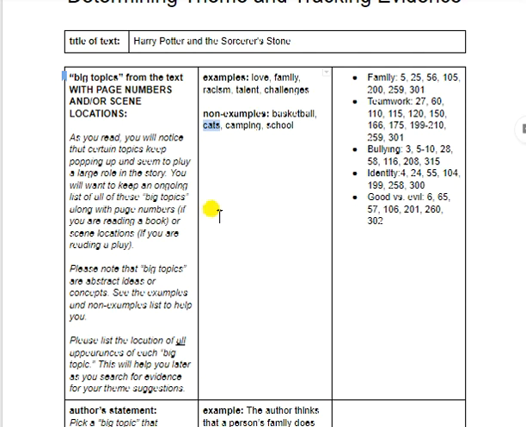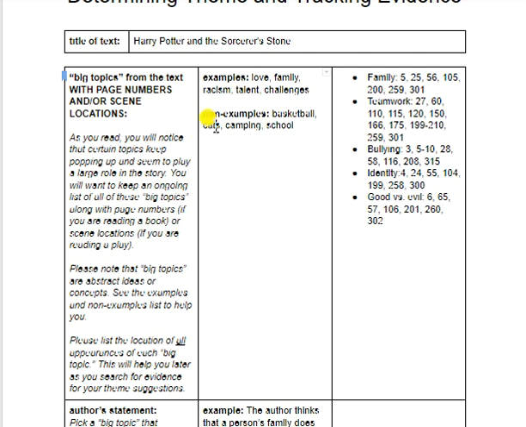Cats. There might be cats a lot in a story, or maybe it's a fantasy novel and some of the characters are talking cats. But those aren't big topics, okay? Camping might be an activity like basketball that's taking place in a story, but an activity is not a big idea. School might be a setting for a story, but it's not a big idea. So these are some examples and non-examples to look at, and if you're still not quite understanding, just flag me over and we'll talk through some ideas that you're having to see if those would be good ideas for big topics.